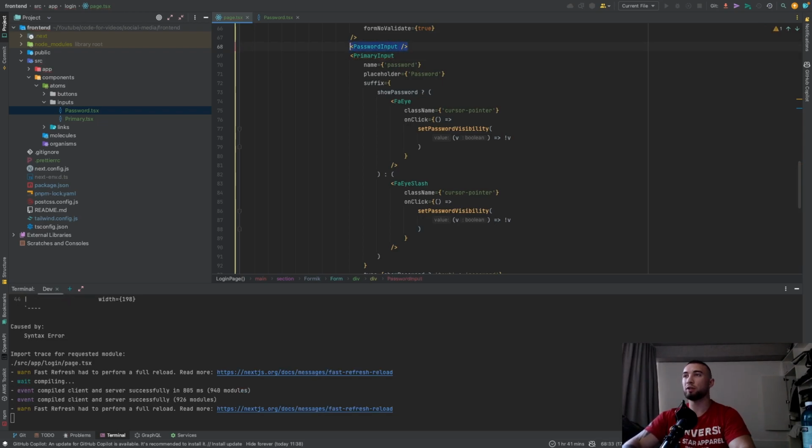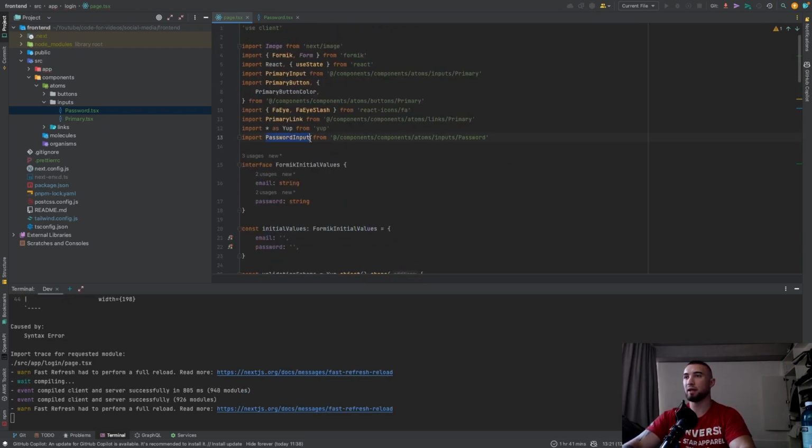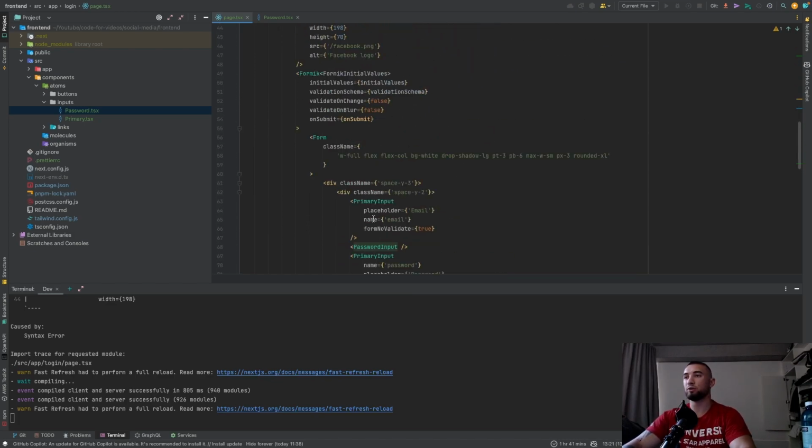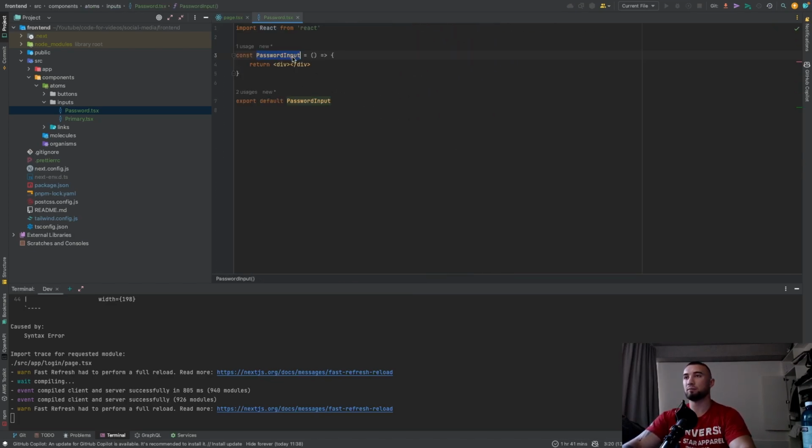Oh, it's already imported automatically, I guess. That's a good thing about it. So if I would write password, it wouldn't work because it's password input. That's the trick that I use.